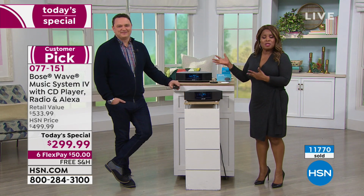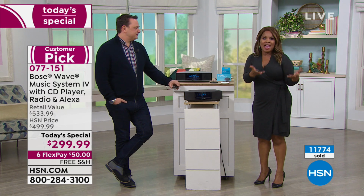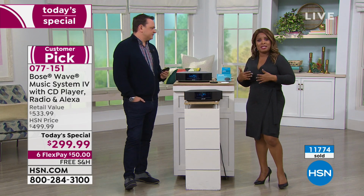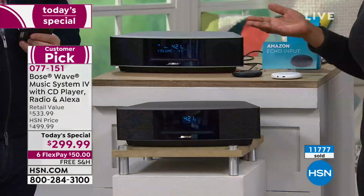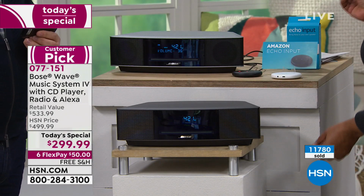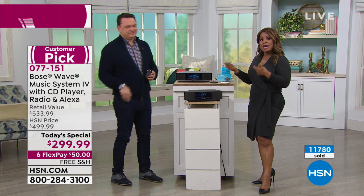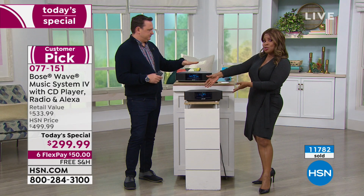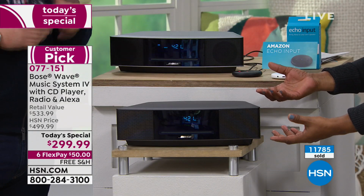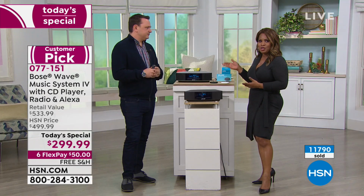I'm ordering it because I've always wanted one. And I was telling David that I purchased a previous version, but I purchased it as a gift for my mom. And I never purchased one for myself. So today's a gift for me, right? For my home, right? I love that I don't have to rewire my home. I love that you've got the Alexa input here. That way, because I do a lot of things through Bluetooth, I still have some old school CDs as well. So I love that this marries old with newer technology. I stream my music through Spotify, through Pandora, and if I have guests, they can do that as well.